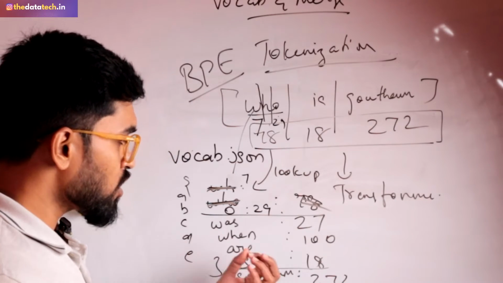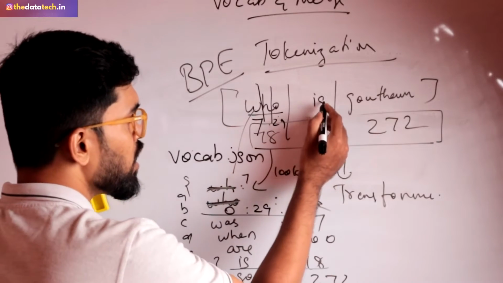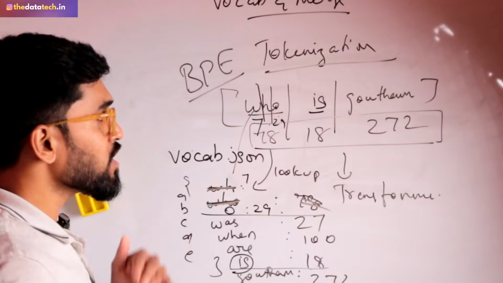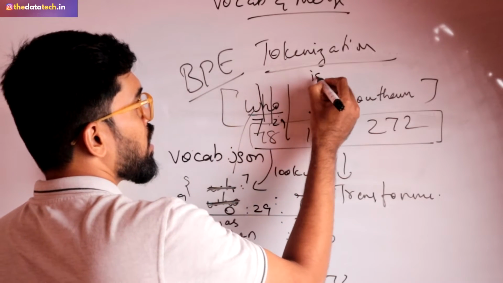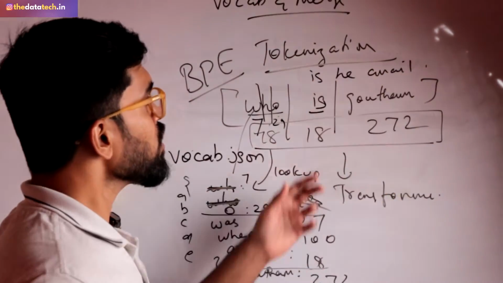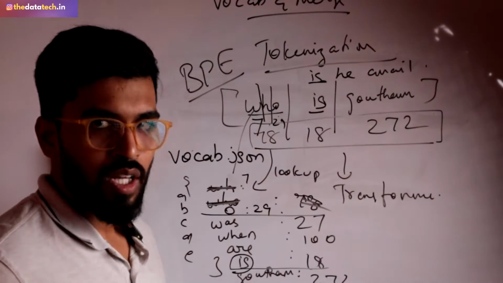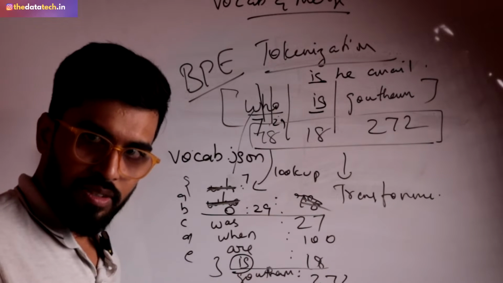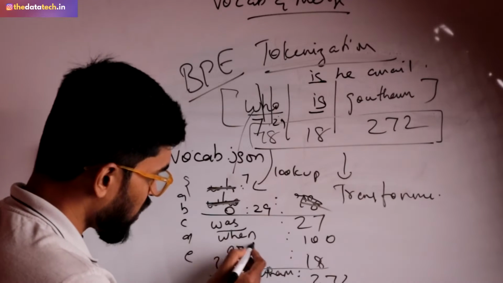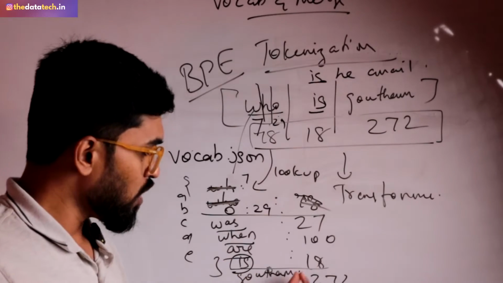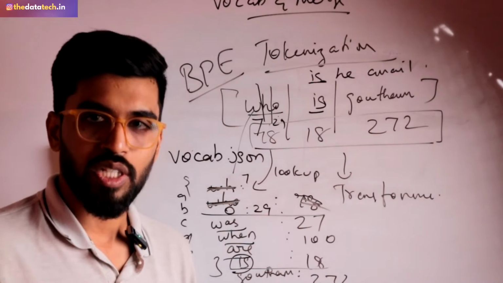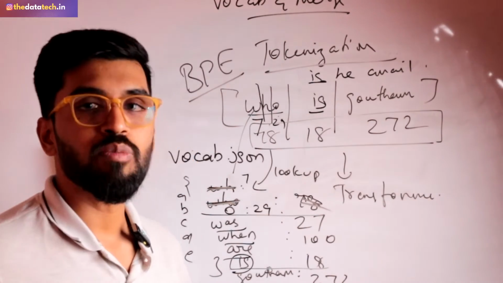Now the next question: imagine "is" is already there with the number 80. Now another sentence comes in: "Is he available?" In this sentence also I have "is." So will there be multiple duplicate "is" entries? No. It's always one word, one token. Whatever the word is here, we call it a token, and that token will always have the same number. Even if "is" comes ten times, the value is going to be 80.